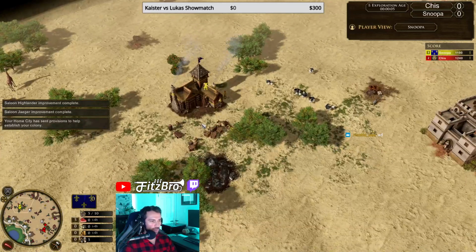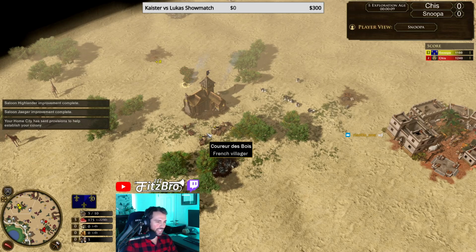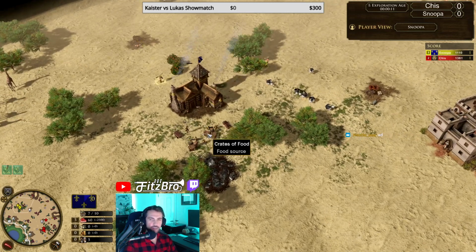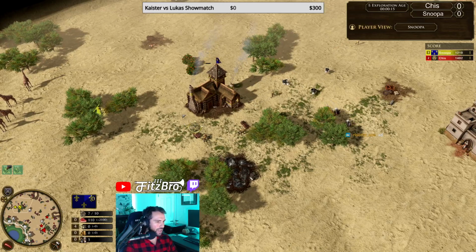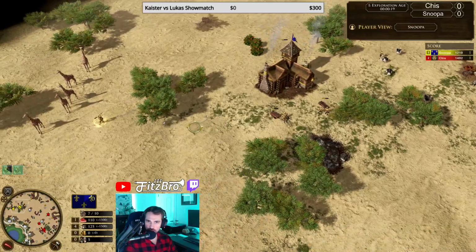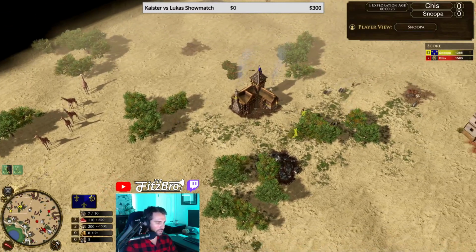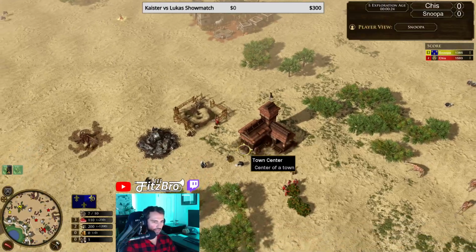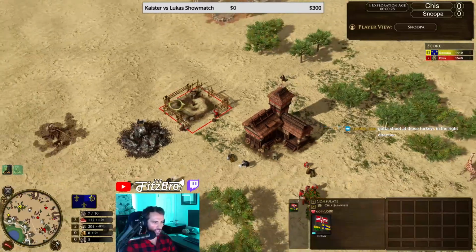Welcome back, Age of Empires 3 fans, to the most highly anticipated Age of Empires event of all time, the Chiss versus Snoopa show match. We have in the northwest corner, Big Snoopa. Sorry, that's reserved for Big Chiss, playing as the French here in the color yellow. And on the southeast side of the map, we have Big Chiss playing as Japan. And he's already throwing down his consulate.